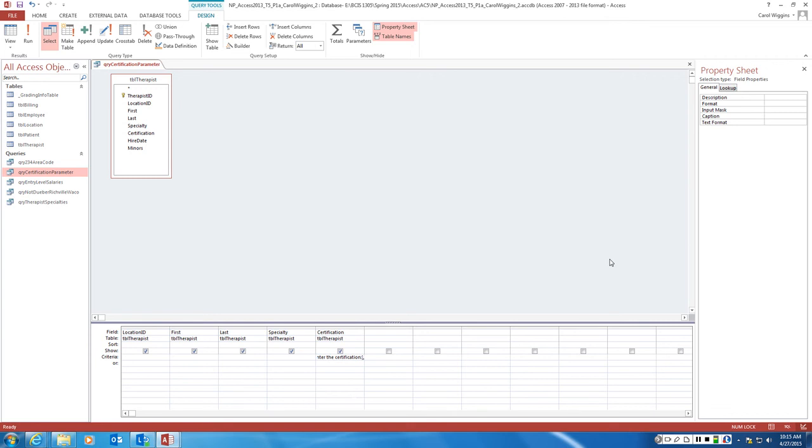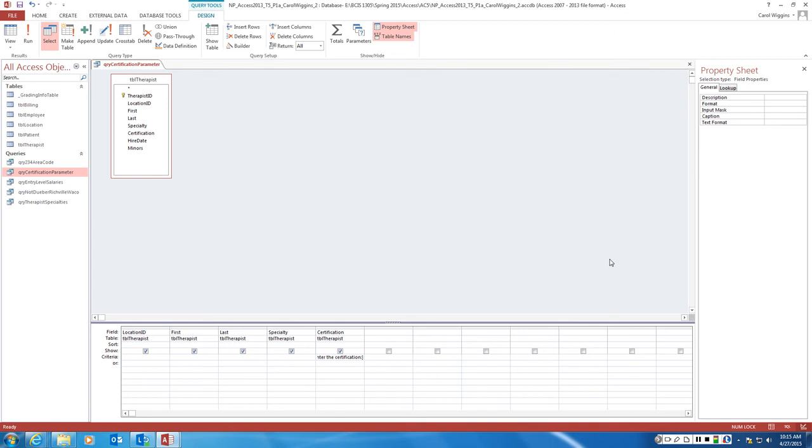It's going to come up and say, okay, give me what you want to search on, and we're going to type in a value, and it's going to come back as text. Well, we want to be able to say, okay, maybe there could be an error in the typing of the certification, or maybe they add another character or something like that. So we're going to add that wildcard at the end of it again.